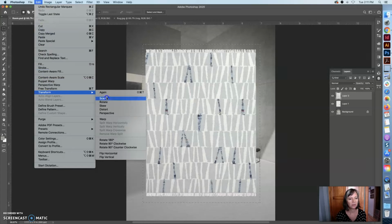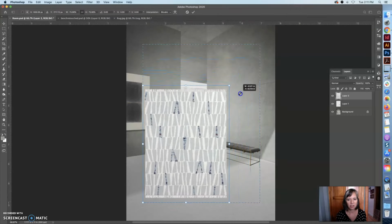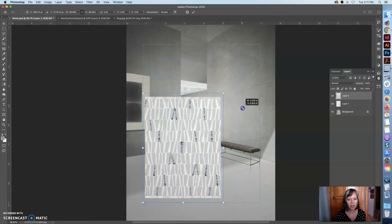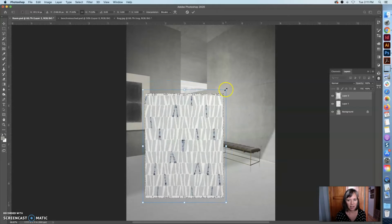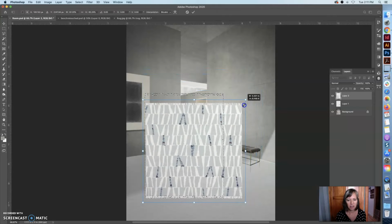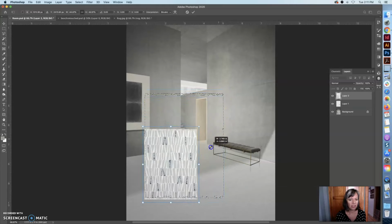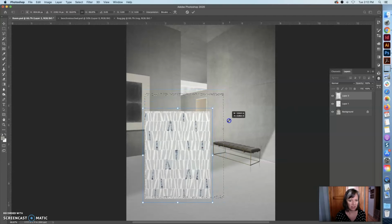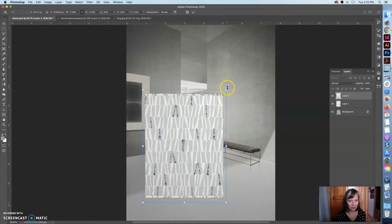And so to start out, the first thing we're going to do is scale it. So I'm going to shift that down. If you're familiar with Photoshop, over the past year, it used to be that you would hit the shift key to keep something from distorting. See how this stretches, right? So it used to be that you would hit the shift key to keep something from stretching. They've actually switched that. So if I just shrink it, it automatically keeps it in perspective. And if I were to hit the shift key, it unperspects it. So unperspect really isn't a word, I just made that up.